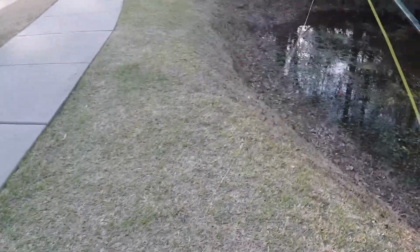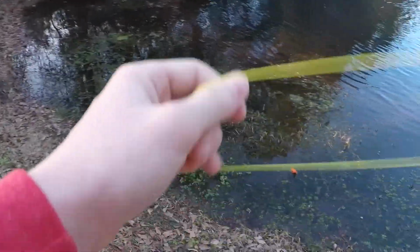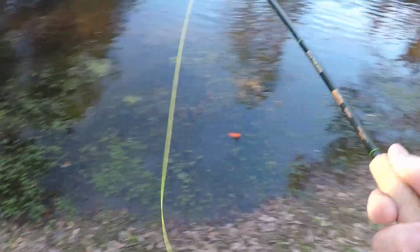Hope y'all enjoy. All right, guys, so we're up at the front. These bass just went through a cold freeze about last week, so they're up shallow trying to collect some sun. And we're gonna see what we can do.